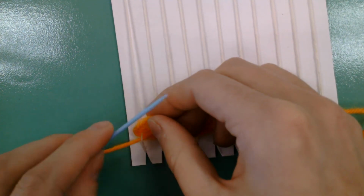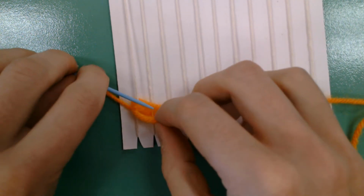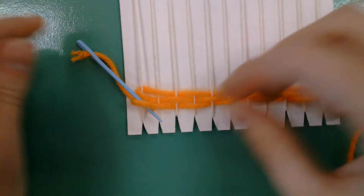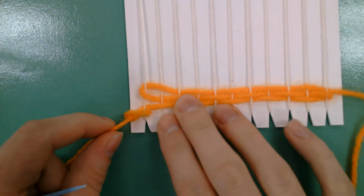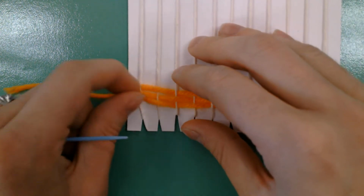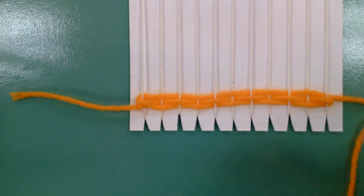And now, instead of going up through it, I'm gonna go down. There we go, down through my loop. And then I can pull it through. This will kind of make a little knot so that I can just secure it in place, just like that. It's going to be a very invisible knot. That is the super clean way to do it. All right, then you would just keep going with your under-overs.